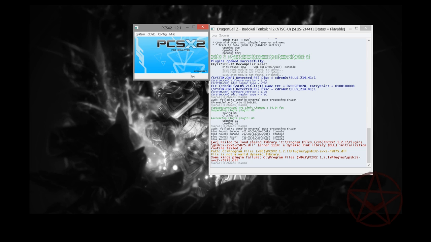So remember, if you're having a problem, you should try to turn on texture filtering. But if your computer is not strong enough to handle texture filtering, or if you find the graphical errors just too bad, even with texture filtering, like that slight tint on the Saiyaman and Yamcha shirt, then try messing around with your different plugins. And remember, GSDX only. Only play around with those plugins, not any of the other ones.